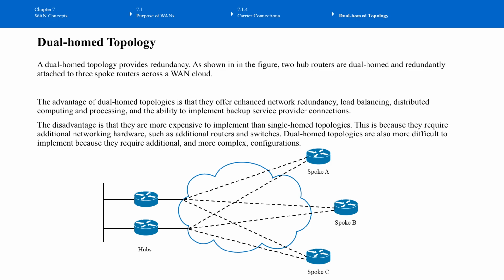The disadvantages are also pretty obvious. It's very expensive to implement compared to a single-homed topology, because it requires additional network hardware, such as additional routers and switches. Dual-homed topologies are also more difficult to implement because they require additional and more complex configurations.